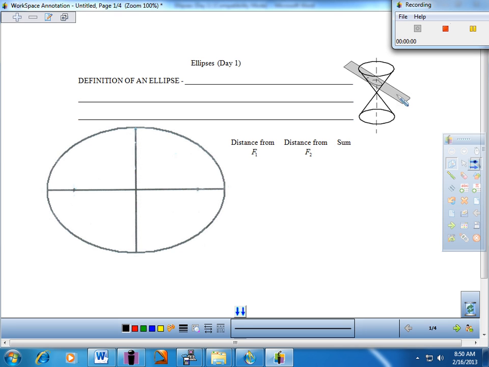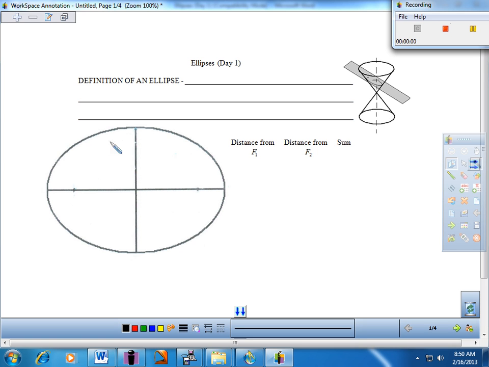And remember, if you'd like to see this in a more three-dimensional form, I obviously do have a model that would allow us to take a look at that. So you just let me know. Anyway, what we need to do today is sort of develop our definition of that, get that going here. And we'll do it from a very static approach initially, meaning I pasted this ellipse onto your paper, and we're going to try to get the definition there. But then I'll show it to you in a more dynamic way as well over the course of the lesson.